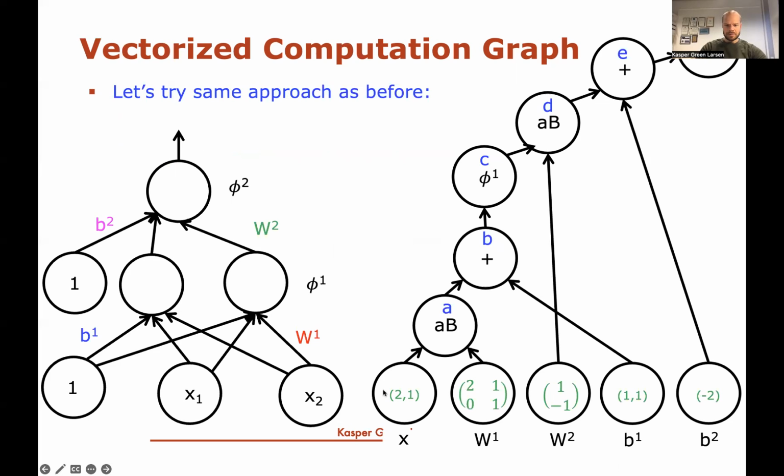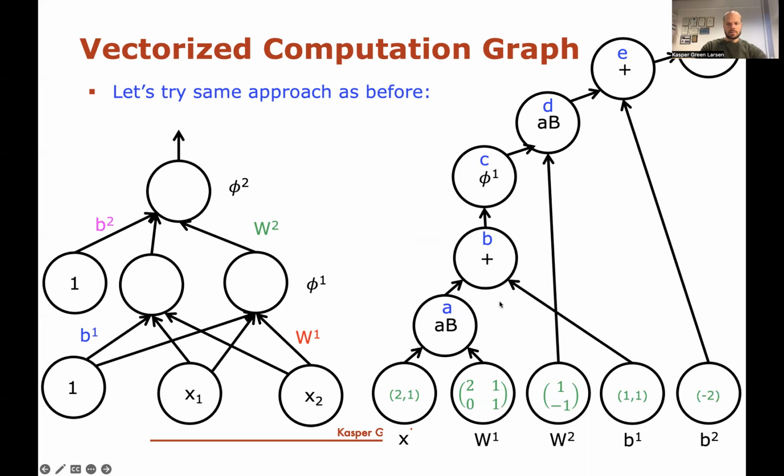So here's an example. Of course, the shapes have to make sense. So X here, the two inputs, is a row vector of 2 entries. W1, if you remember, has a row per input neuron and a column per output neuron. So it has to be a 2x2 matrix, which it is here. And like the second column here holds the weights on the edges entering this second neuron in this hidden layer. So this would be the weight on this edge down here and the weight on this edge here.